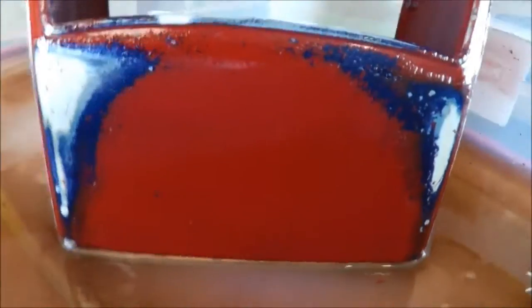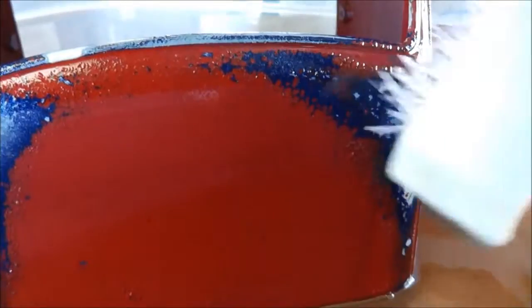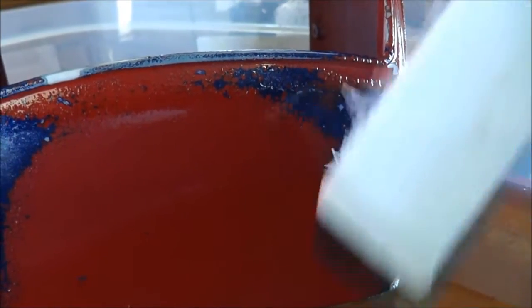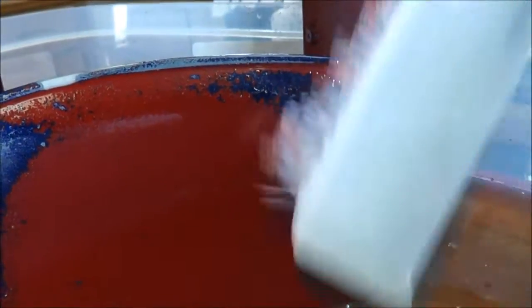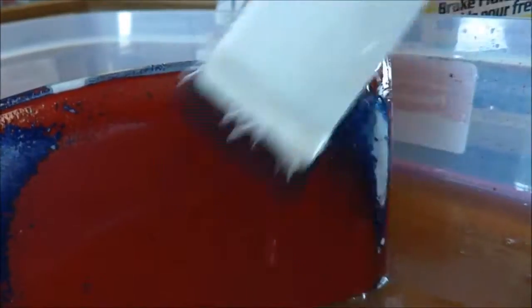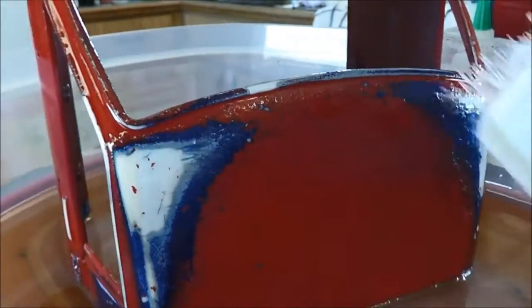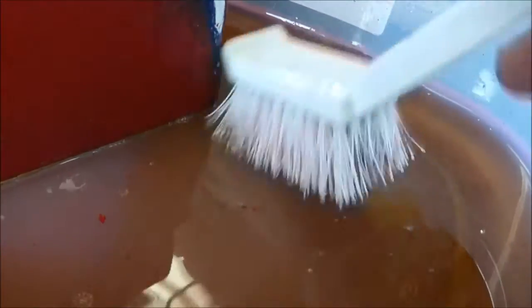Well, I'd say that's working. Look at this on this other side here, though. Paint's already, you can see it coming apart on camera. Look at that. I just gotta keep getting it on here, making sure it's coated. And it's coming off. I was awesomely stoked about that. You can see down the tray here, you can see some blue paint and stuff like that. But this red is flaking off good. It's gotta keep her basted.